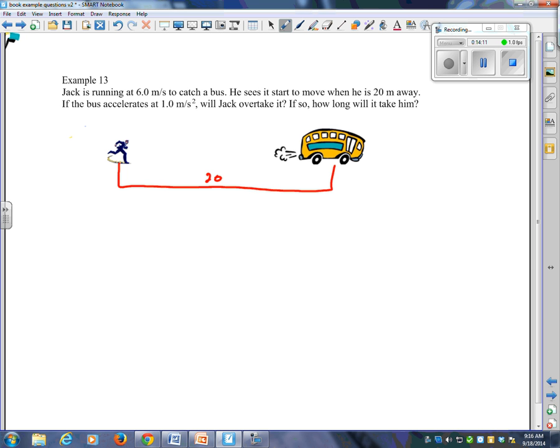The only real difference in your setup is here's Jack at 0, here's the bus at plus 20. But remember that instead of 1,000 minus the displacement, it's 20 plus the displacement. Do you feel like you'd like to give this a go and give it a try? No? Not by yourselves? Not ready for that? Okay.